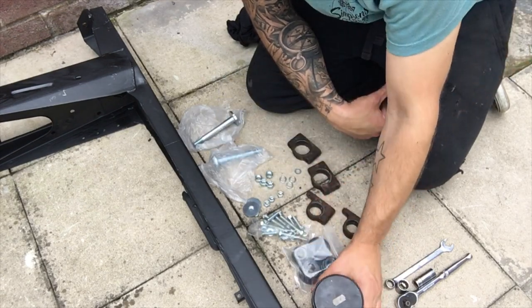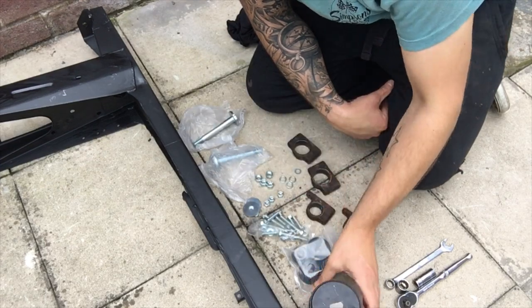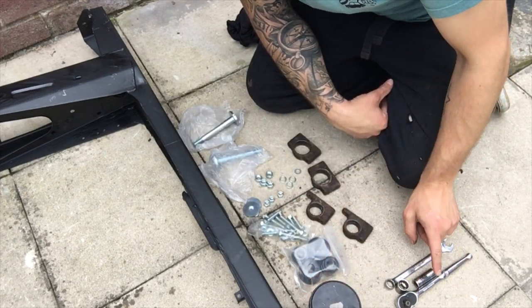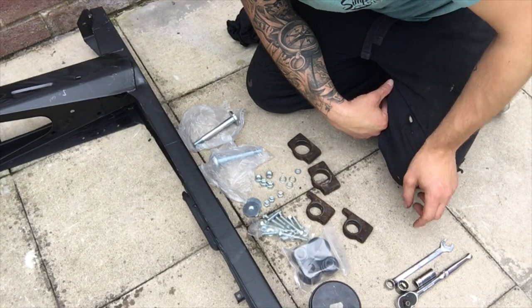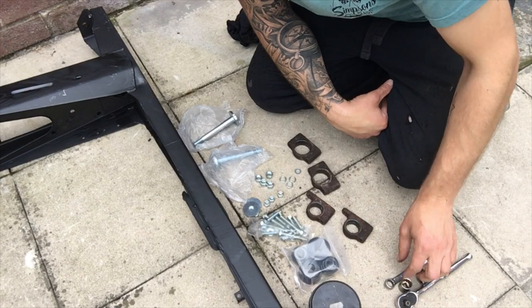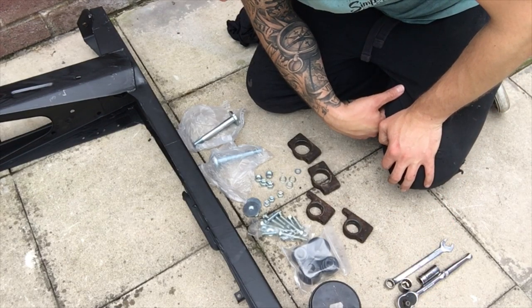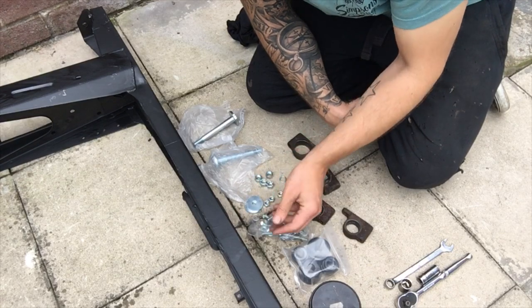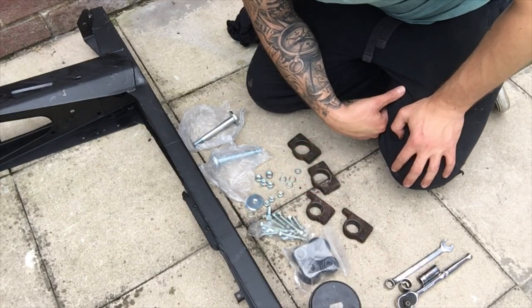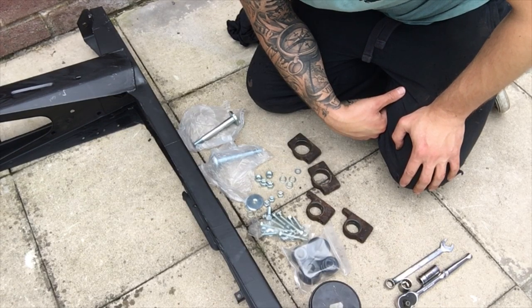Even though it's temporary, it's all going in with copper grease, because half the problem before was they didn't use this. Simple tools to do it. You've got a ratchet, 30mm spanner, 13 socket, and a 16. Obviously you can use the half inch on there as well. Literally got everything new, everything's all stainless, it's all new. So let's get this fitted up with its trunnions. We'll go from there, we'll try and get it in. Let's try and achieve that today.